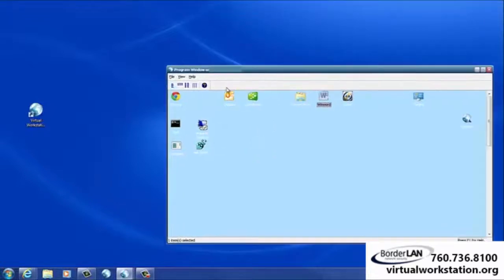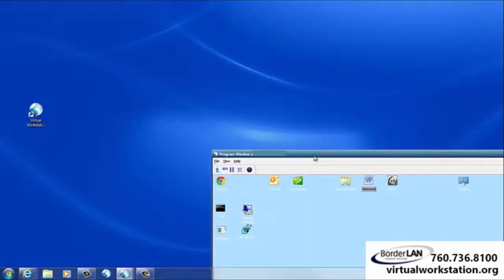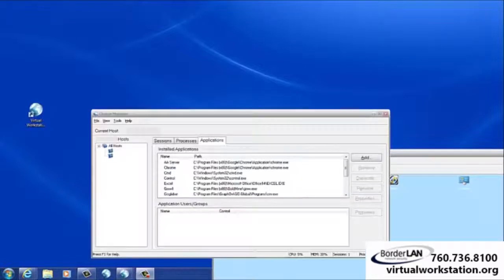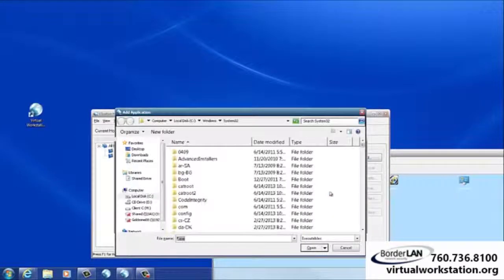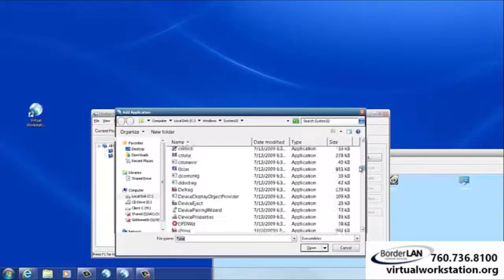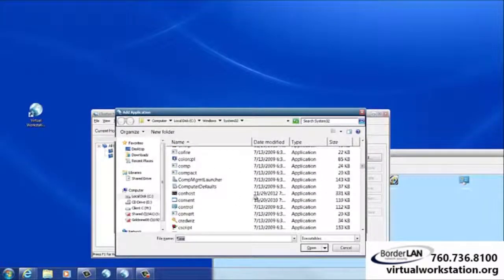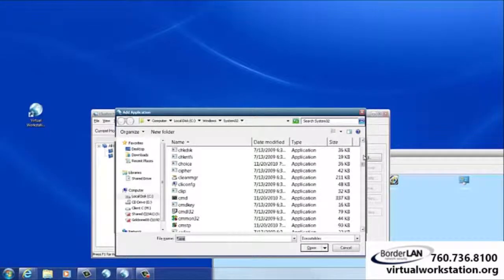And for the sake of this, I will put this end user screen down lower so that we still have access to it. And I'm going to go ahead and open the interface console on the host server now. Okay, we have the controlling host interface pulled up now, and what we can see from this is that there are applications shared, and we can simply add those by double clicking an executable path that we desire.